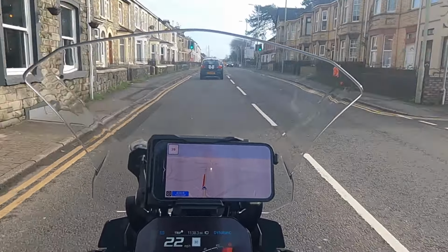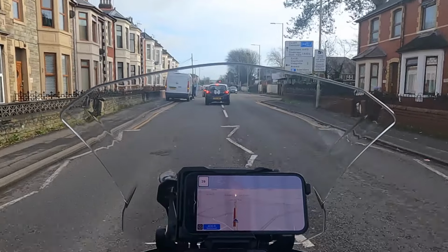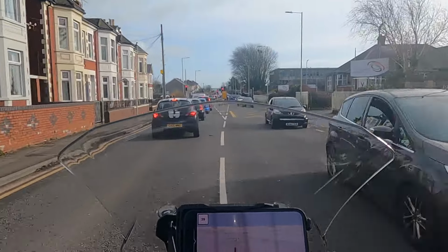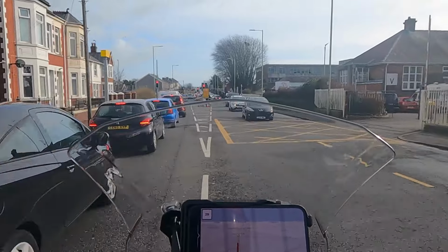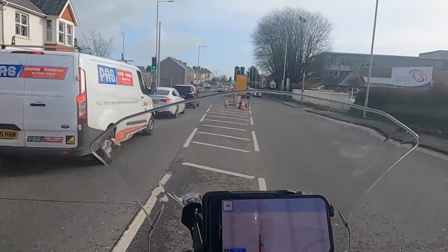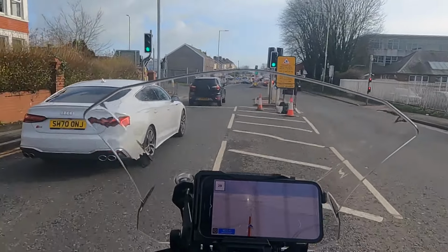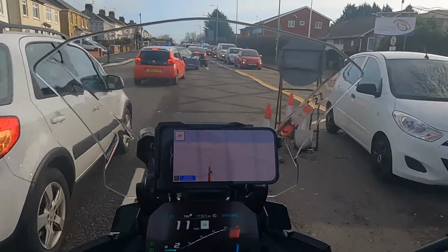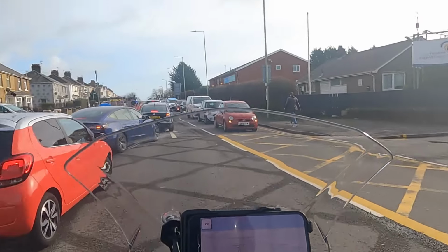What I don't get compared to the Nav 6 is any notifications for congestion. Like the Nav 6 will say up ahead in a mile, especially if you're linked in with SmartLink, congestion up ahead, and you can reroute it, which is pretty good. Gives speed camera information, something that I haven't got at the moment.